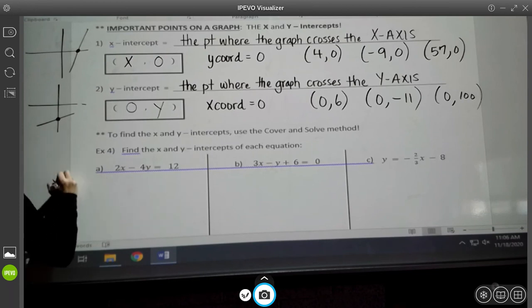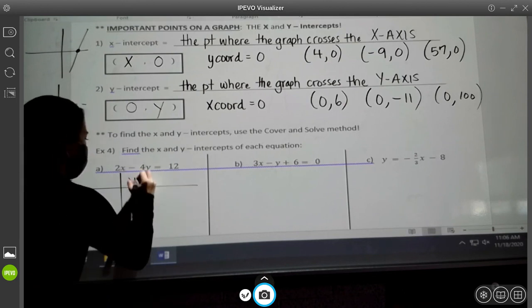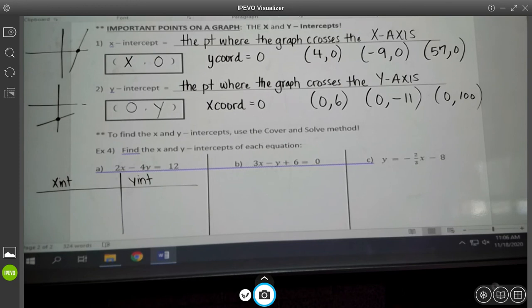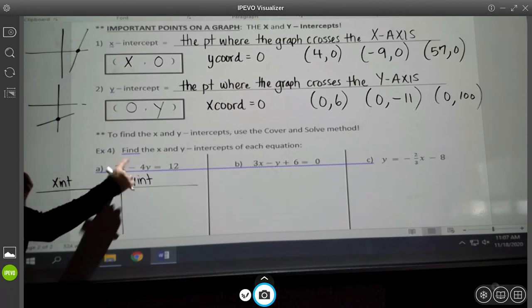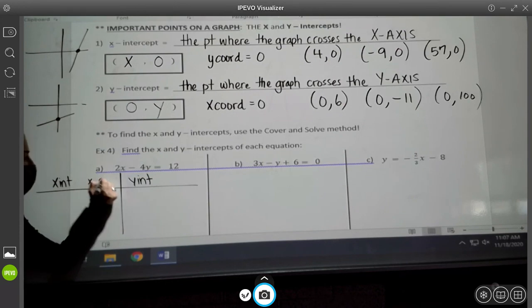Okay? Let's do the x-intercept first. If we're going to find the point where this graph that we haven't even seen yet crosses over the x-axis, do you guys agree that an x-intercept is going to have an x-coordinate, but what does his y-coordinate have to be? Every x-intercept has a y-coordinate of 0. Okay. So do yourself a favor. Go to this equation and let that y value be 0. So guys, if I let y be 0, what's -4 times 0? It's 0. It's gone.